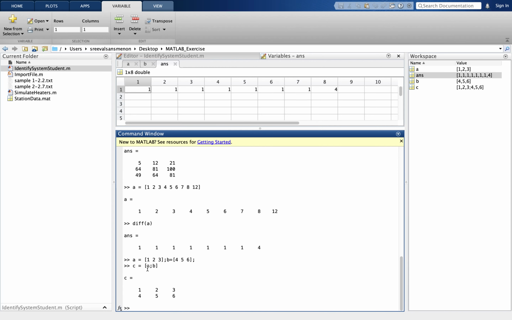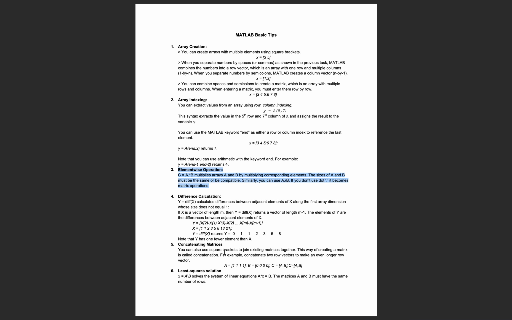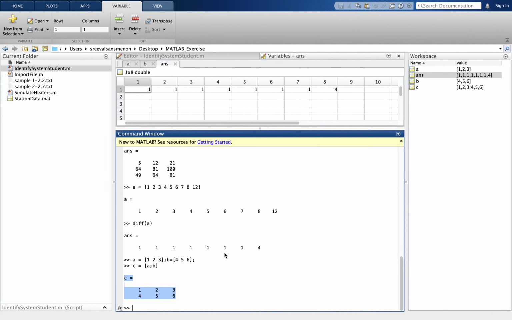Right now you can see row 1 has the value from the A matrix, row 2 had the value from the B vector. So this is how you can make a concatenation of matrices. So this also you will need in your program. So whenever you are doing program, this is also required. So I'll do some examples and make sure you know how to do a concatenation.